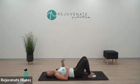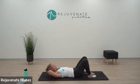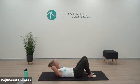Let's come into our abdominal prep or our crunches here, curl ups. Hands come behind your head. Just watch your elbows aren't too wide, so you want them in your peripheral vision. And let's curl our spine up. So we're coming right up as high as we can up onto our bra line, getting those shoulder blades off. That's going to take the strain out of your neck. Watch you're not yanking your head.